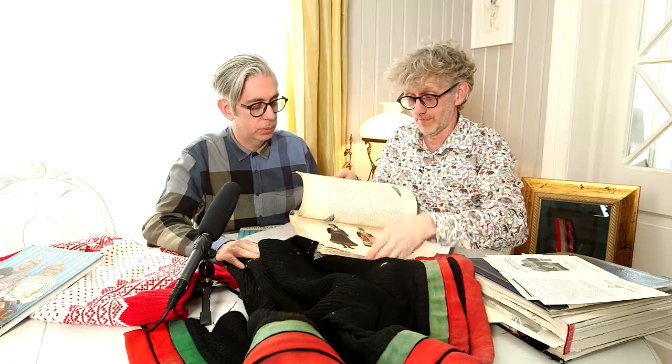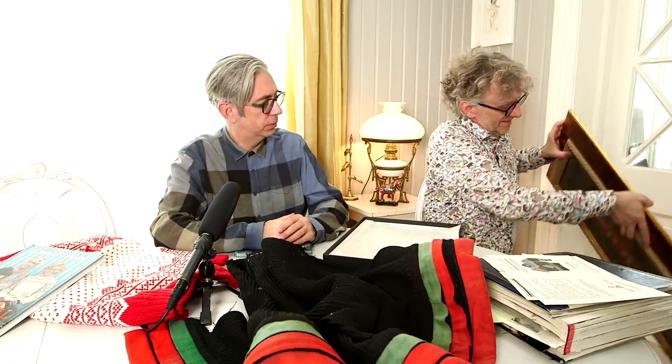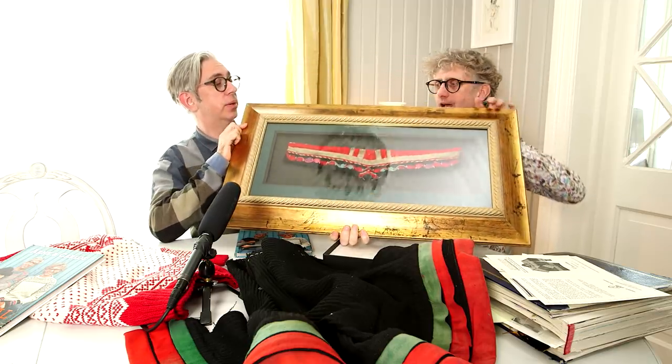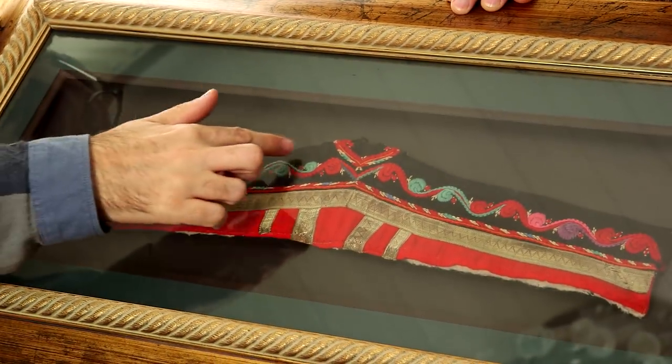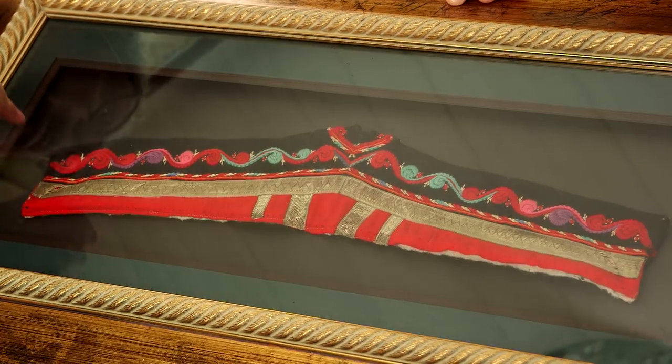On top of this dress there is embroidery, and we also have one of those but we framed it. This is the way we put it on the wall because it looks better, but on the dress it goes that way, and it's got this beautiful embroidery going up and down. This kind of embroidery is nowadays a dying craft — not many people can do it anymore because the knowledge is passed from generation to generation and is now a dying art. But luckily there are still some people who are able to do it, so hopefully it will be preserved for the future.